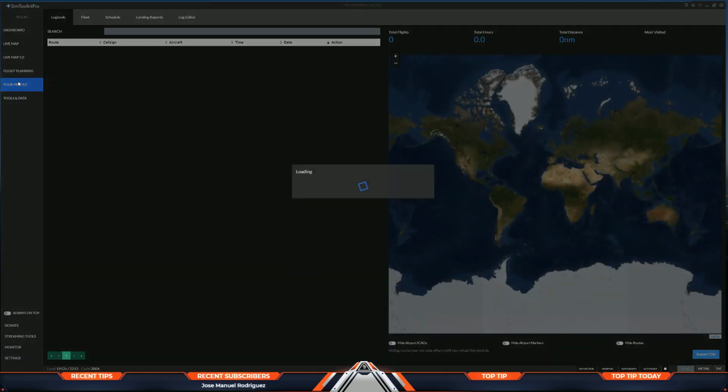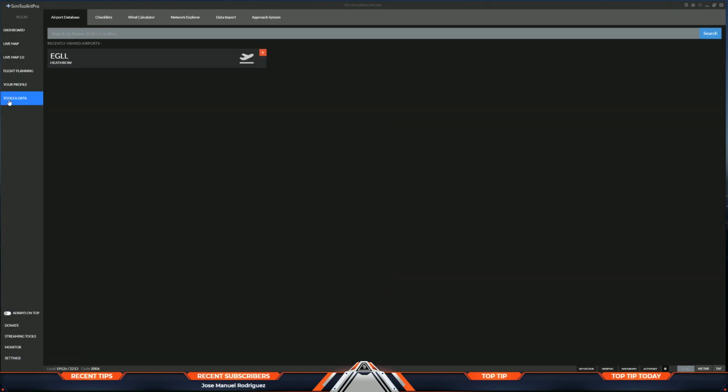So really, really very intuitive, very slick design, really. And moving from the user profile to tools and data, this is what you guys are used to from the previous versions. It's like Project Fly. Yeah, it is like Project Fly, but in my view, this tool is a lot better because it's got a lot more features. And so if you come here to the tools and data, this is something that, for example, is not available in Project Fly.